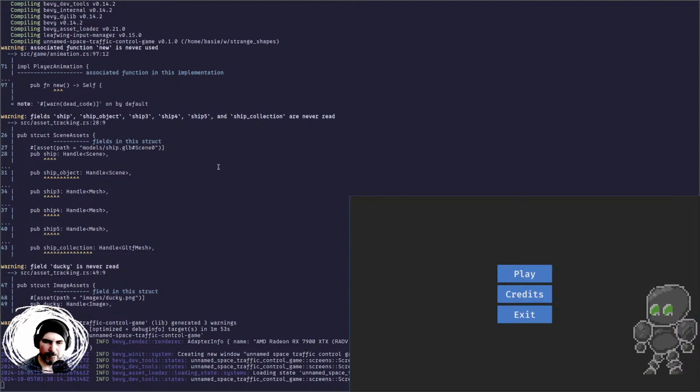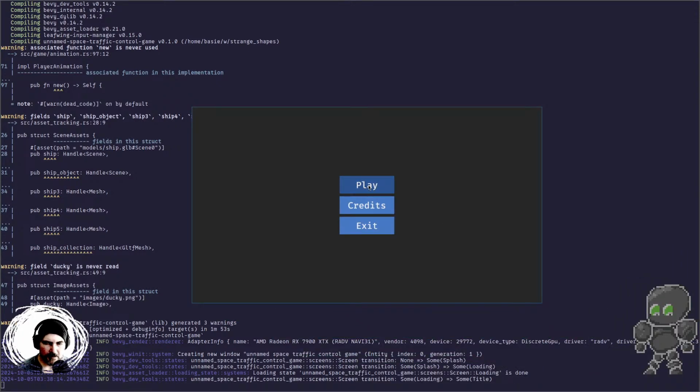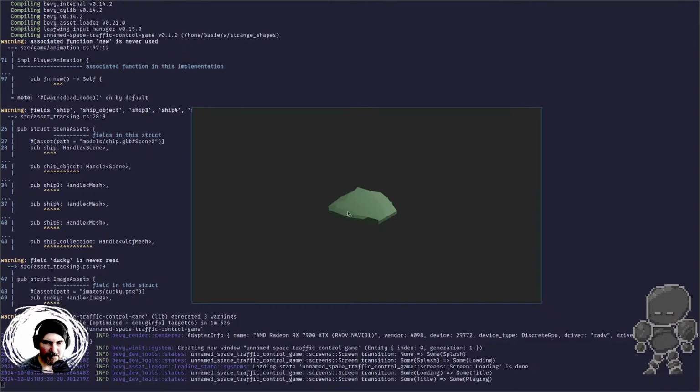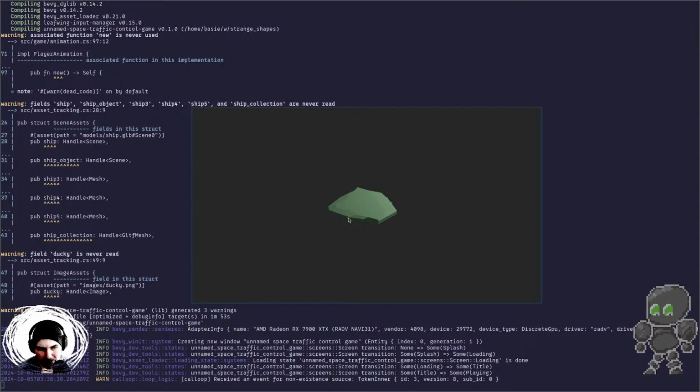Hey, here we go. Okay, Bevy, play, credits, exit. And we've still got sounds. And we go play, and we get a very bad spaceship. Like a really bad spaceship. There's no controls, and that's it. Okay. And this was big for me. Getting that to display. Is it very slowly rotating, or am I wrong?